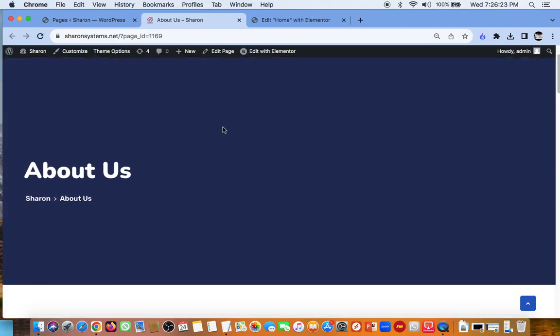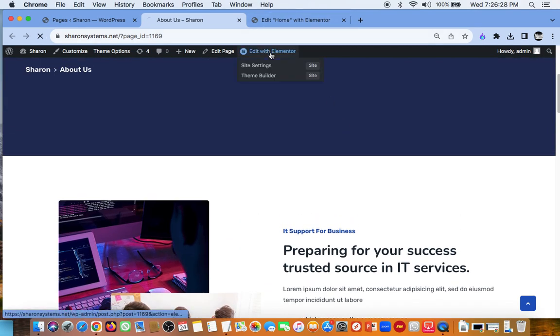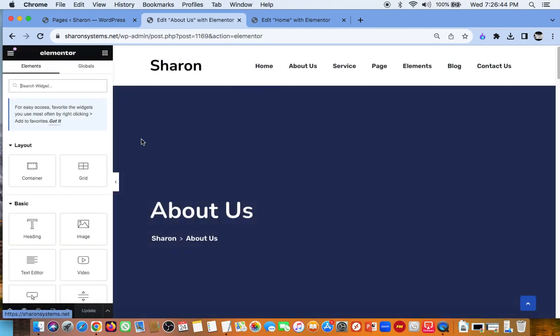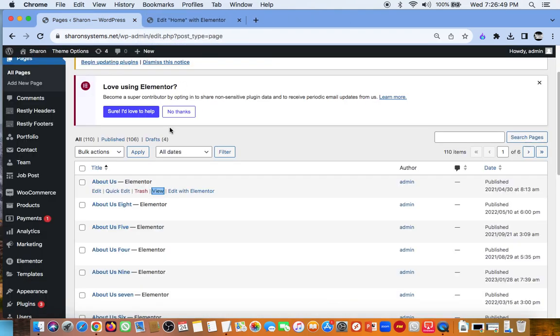So this is what the page looks like. From here you can either edit with Elementor, so you can edit all these things with Elementor. Depending on your internet speed, it can be very slow, it can be somehow fast. So you can also edit them here, or you edit them from this place. So it's a published page.